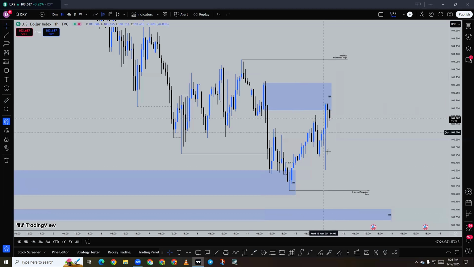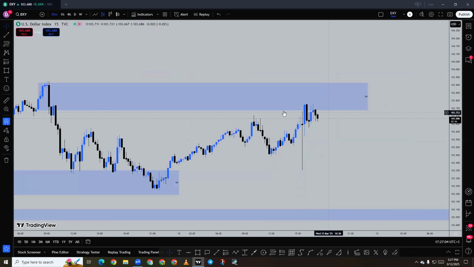And as you can see, even the CPI kind of is respecting some of these zones, because this is the CPI candle. And as you can see, really we are respecting that zone. So from here, you can just start looking for your entry models. Okay, you can just go to the 15 minutes. So from here, we can just start looking for those entry models.